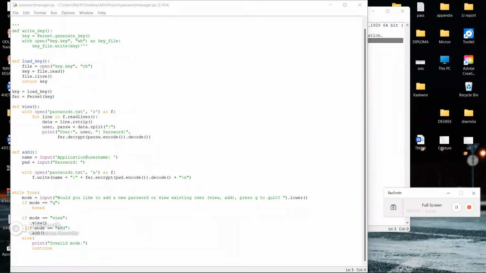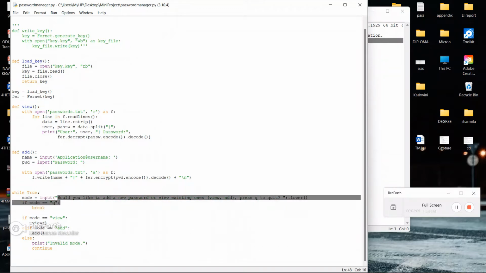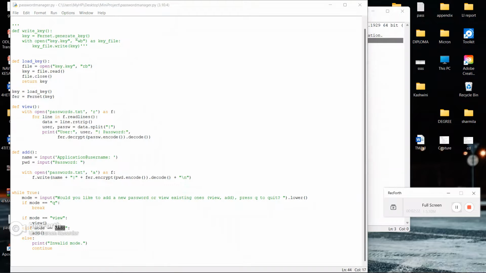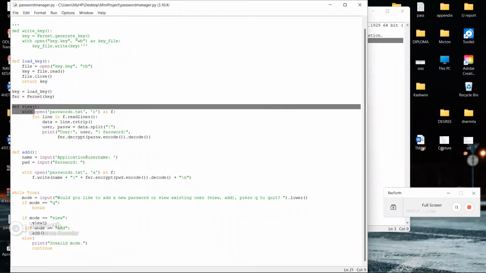I did this project without encrypting any of the passwords, and after I created the code, I encrypted them. So first I add this input: would you like to add a new password or view existing ones, and then I add these three modes. First Q for quit, view for view password, and add for adding a new password.